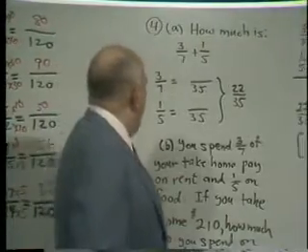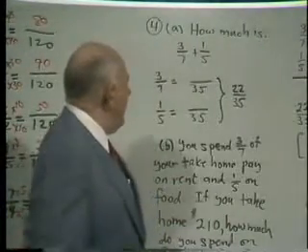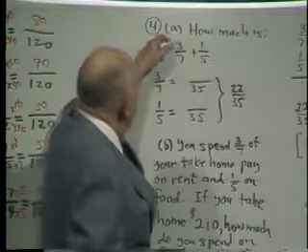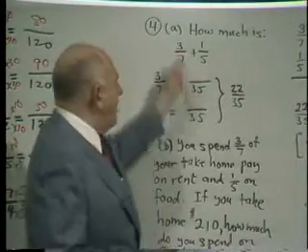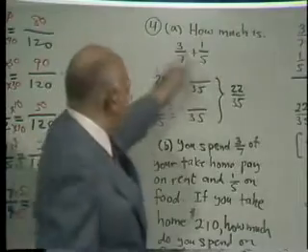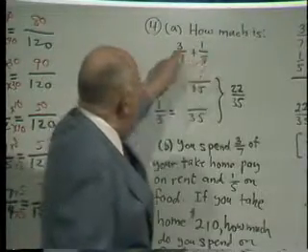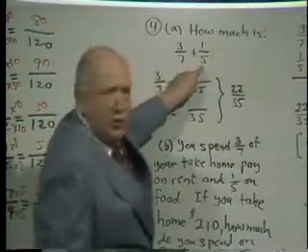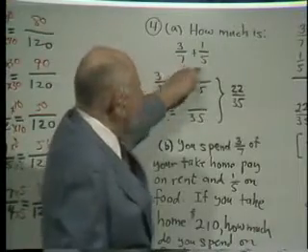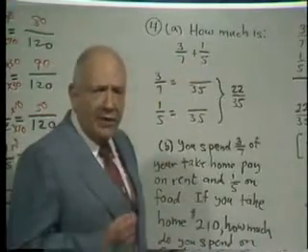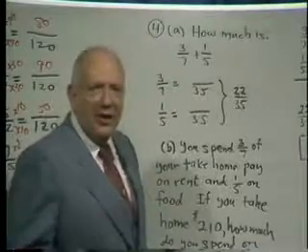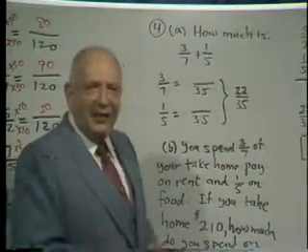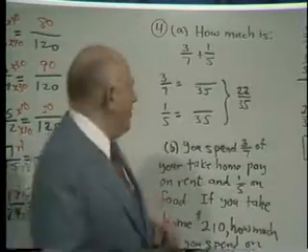See, the first problem says, how much is 3/7 plus 1/5? You see, the 3 is modifying sevenths, the 1 is modifying fifths, so we can't say 3 plus 1 is 4. For heaven's sakes, by this stage of the game, don't write 4/12. You can only add fractions when you have the same denomination. Okay? You don't say 1 nickel and 1 nickel is 2 dimes, because 1 and 1 is 2, and a nickel is a dime. You only add common denominations.